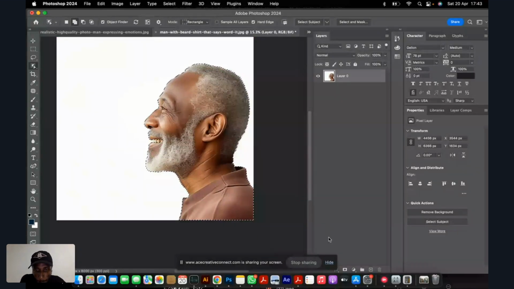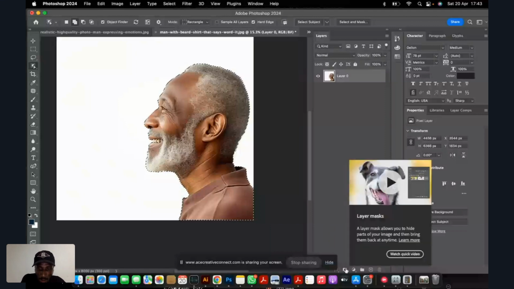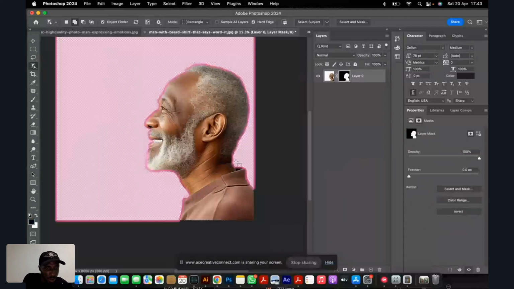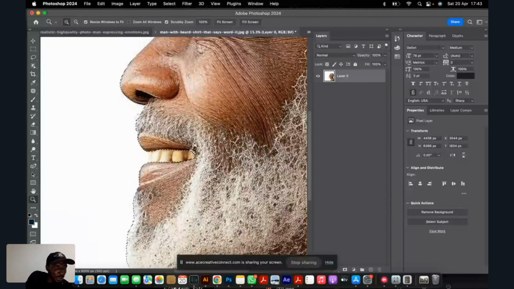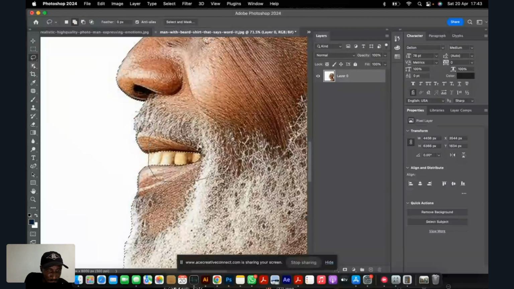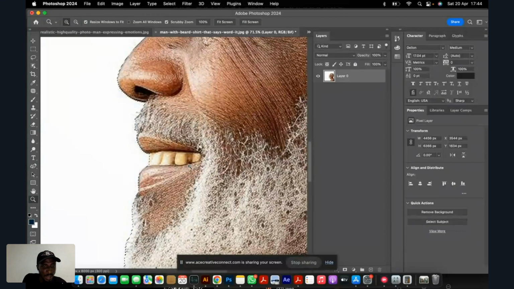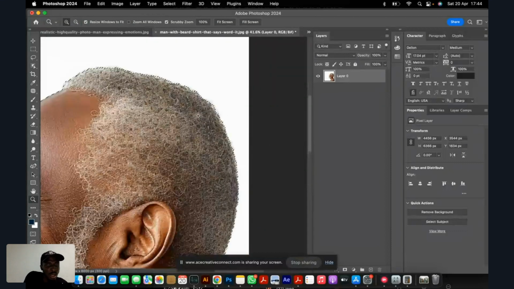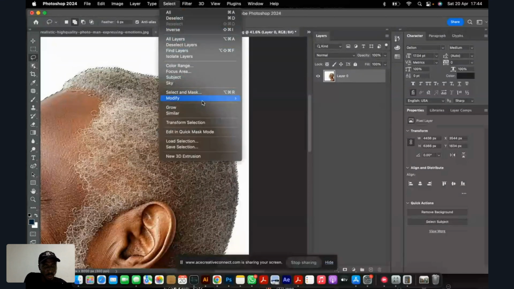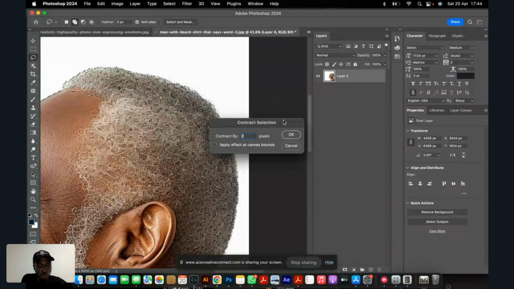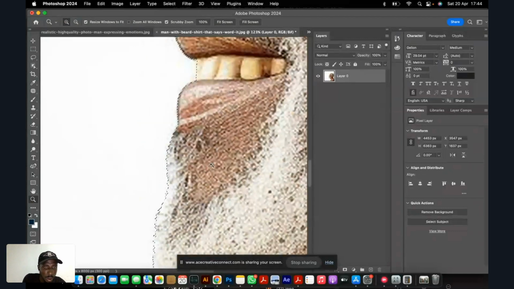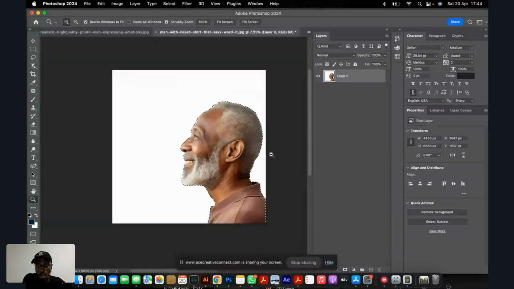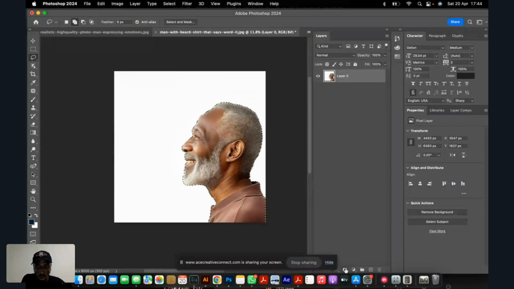So I'm going to pick my... oh, sorry, I spotted an issue. That's why I need to check your selection properly. So I'm going to use my lasso tool to select that part. I still come back to my select, modify, contract. I'll use 2. Then the next thing to do is click on this.